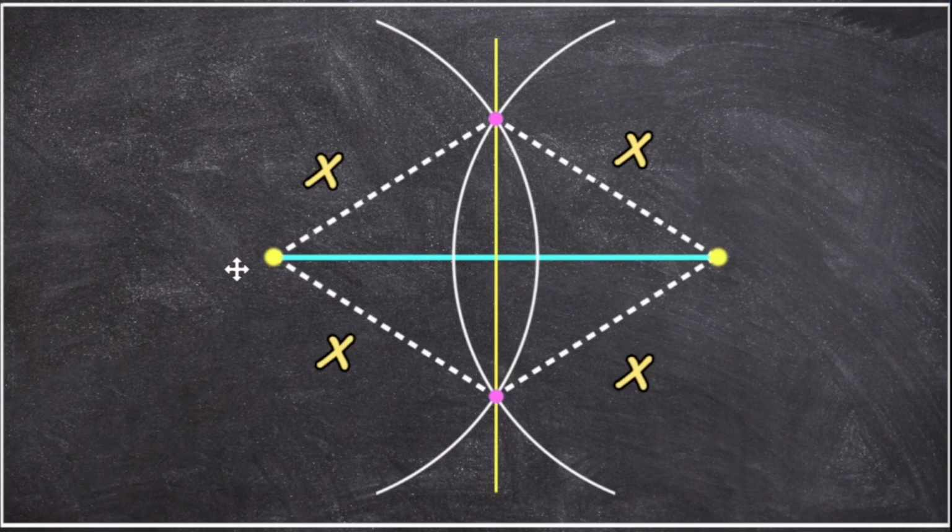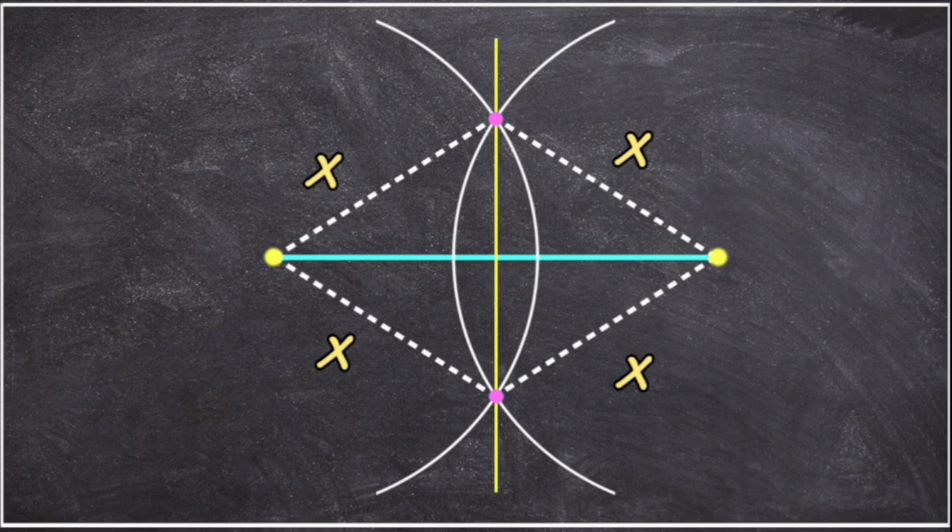Now, if we focus only on the dotted lines, can you see the shape we've created? Well, yes, it's a quadrilateral, but it must also be a parallelogram because opposite sides are of equal length. But it's that special type of parallelogram where all edges are of equal length. And this special case of parallelogram is called the rhombus. And we're going to use the rhombus to prove that the yellow line is perpendicular to the horizontal line and that it bisects the horizontal line.